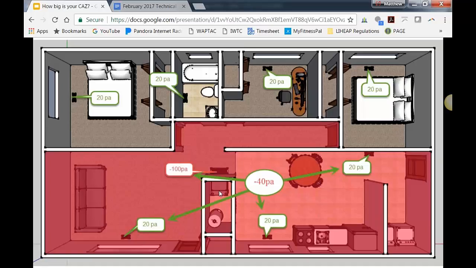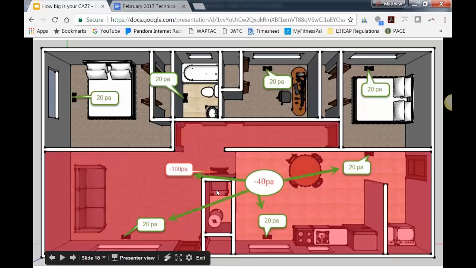Is there a difference? There technically shouldn't be, but that's not the real world. At further away, you're still going to pull less. Correct. Absolutely correct. All I wanted to really point out is there's a lot of scenarios or a lot of situations where you're going to get into a home and the return air is going to end up inside the CAZ. And it could cause your CAZ pressure to be very, very negative. And it's pretty much the same thing. It's doing the exact same thing as if you had duct leakage inside your CAZ.